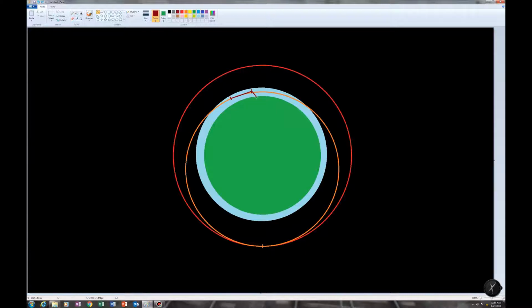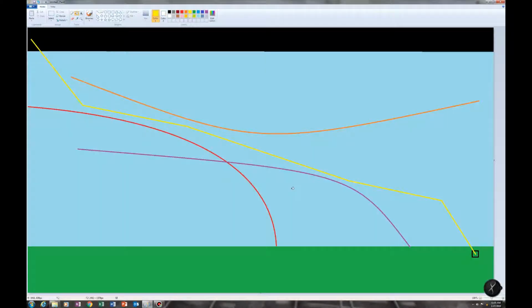We need to figure out what this distance between here and here is before we can know, okay, we need this type of orbit here. So that's basically how it's done. The automatic autopilot will kick in right here, handle everything down to this point at 90,000 feet, and then we fly like an airplane to Cape Canaveral.